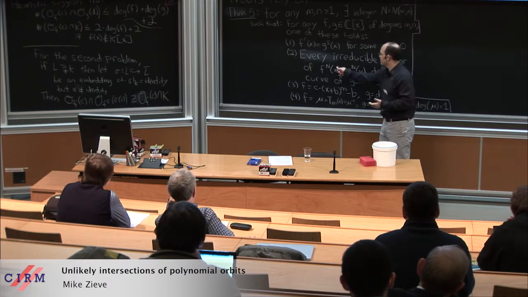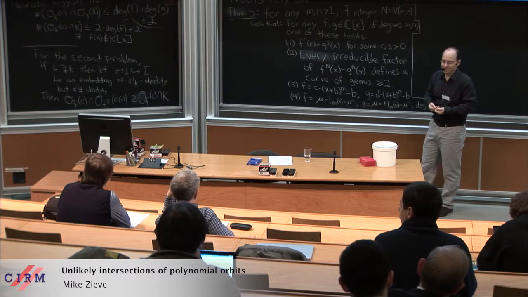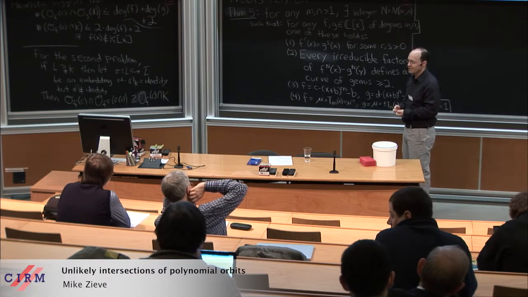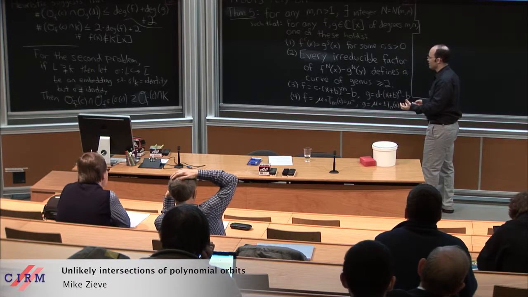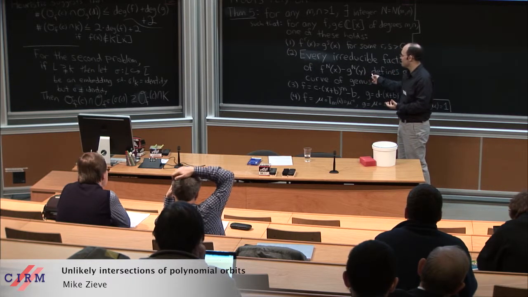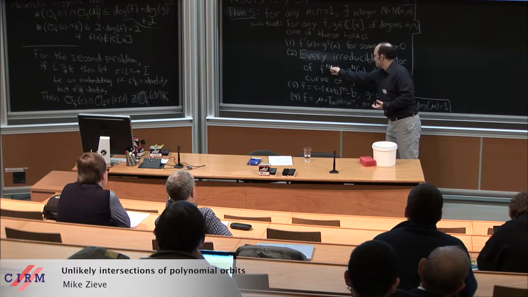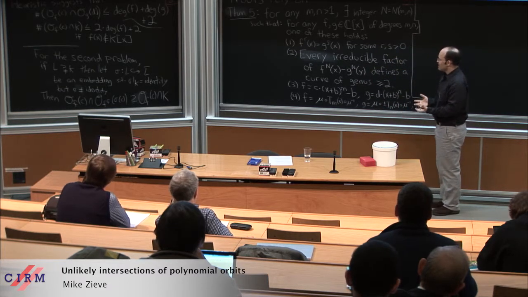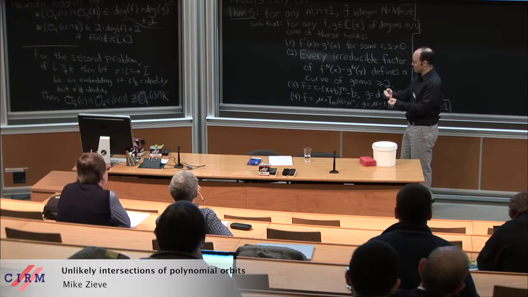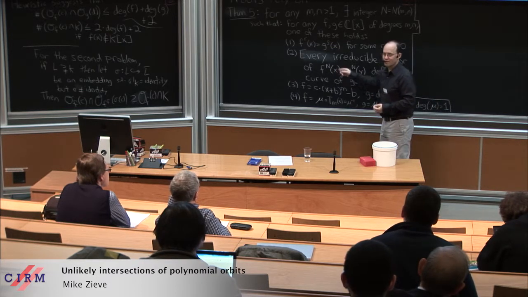But the nice thing is f and g only have finitely many coefficients. So the field generated by their coefficients is a finitely generated extension of Q. So the Mordell conjecture holds for that field. So we automatically know that when you have genus at least 2, f^n(x) equals g^n(y) only has finitely many solutions, with x and y being in the field generated by the coefficients.